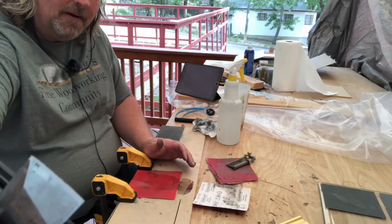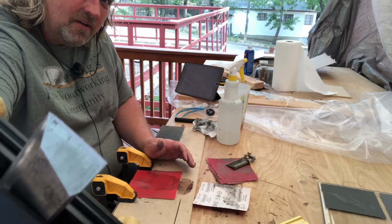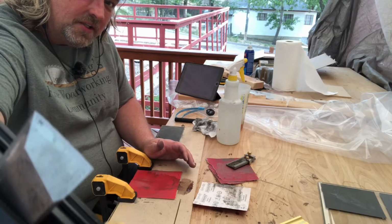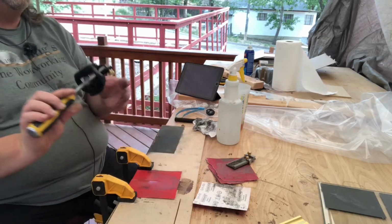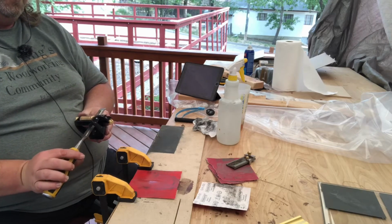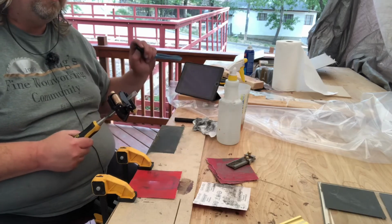I don't know if you can see that or not, but if you remember those chips in it from the end, they're still there, but they're almost gone. And you can see it starting to polish the bevel up a little bit right there. So I'm gonna keep going on the 220 for a bit, and then when I come back, I'll be on the 400. We'll move up.